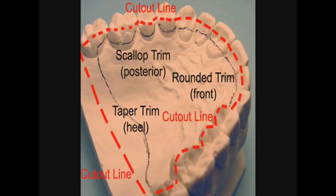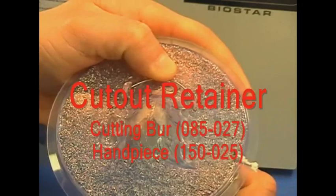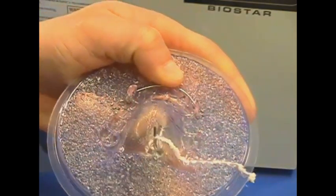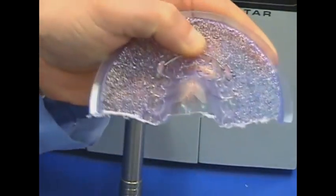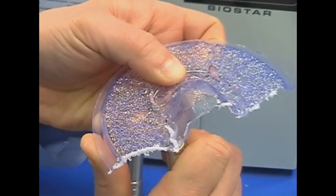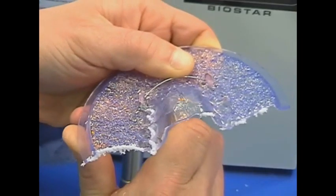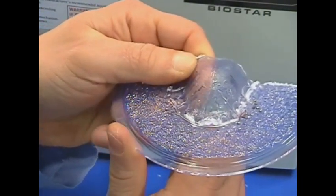The retainer shape must be cut out before the final trim can be accomplished. The cut-out line should be approximately 3 to 4 millimeters above the final trim reference. The plastic is cut at the distal of the molars and along the lingual cusp tips at the posterior segment. The anterior section is cut near the incisal edges. Using a carbide cutting bur and lab handpiece, cut out the retainer from the disc, starting along the back of the appliance at the first or second molar reference. Caution must be used around wires that are embedded in plastic.